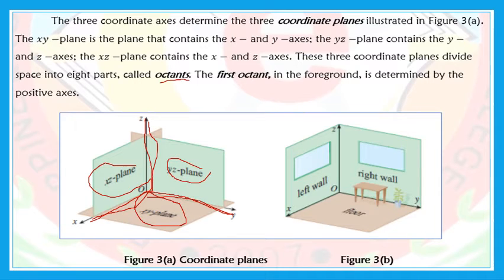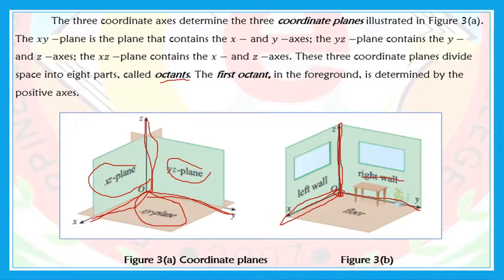So sa figure 3B, okay, let's say, hanap tayo ng isang sulok sa bahay natin. Let's say, eto yung isa sa wall sa bahay natin. Eto yung floor. Tapos, yung nasa right wall, yan yung y-axis natin. And then, etong wall na to, kumbaga yan yung beam sa bahay ninyo. Yan yung z-axis natin. Tapos, yung etong side na to is yan yung x-axis natin. And this is the origin. Okay, this is y.